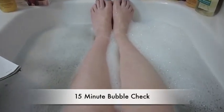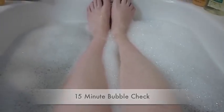Okay guys, here we are at the 15 minute mark. There's not a whole lot of change in the bubbles, which is good. Still have a nice fine layer from side to side over the tub. The bubbles are thin, but they were to start off with. Let's see if I can get some bubbles for you. Not a whole lot of change there. They might have deflated somewhat. They are still leaving holes. I'm going to go back to my magazine after I set the timer for another 15 minutes, and we'll see where we are at the 30 minute mark.